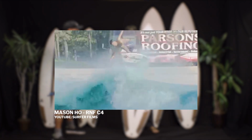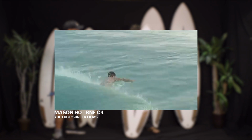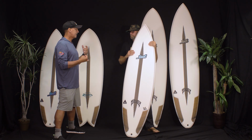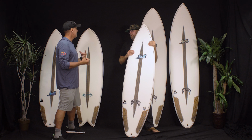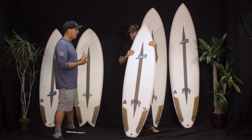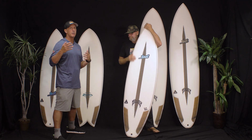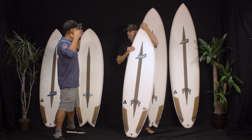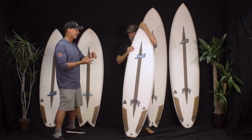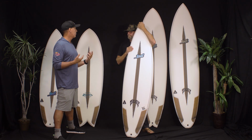With the cork, we're a big fan of what Drew's come up with, with C3 and C4, and we've always stocked and sold and really enjoyed when they had the Lazy Boys in cork and the Easy Ups in cork and the Beanbag. I still have a Beanbag in cork. It's still a great gravel board. But I think some people didn't like the look. The other one was just people couldn't mentally get their head wrapped around the exposed cork. Like, can I put a tail pad on it? Should I wax it? Should I not wax it? It was just too much of a mind melt. But the performance was definitely there.